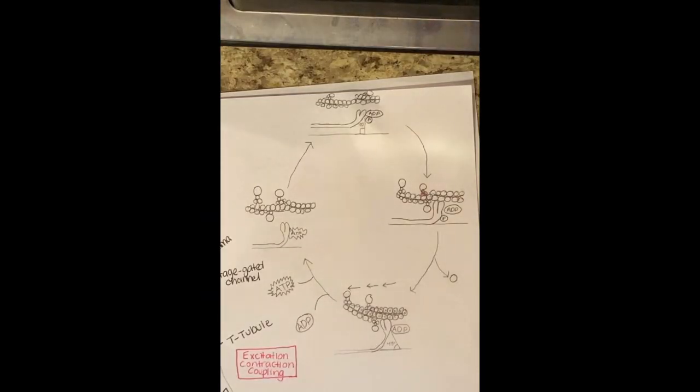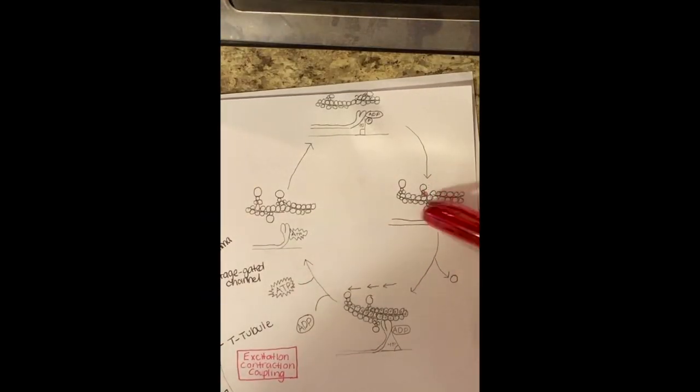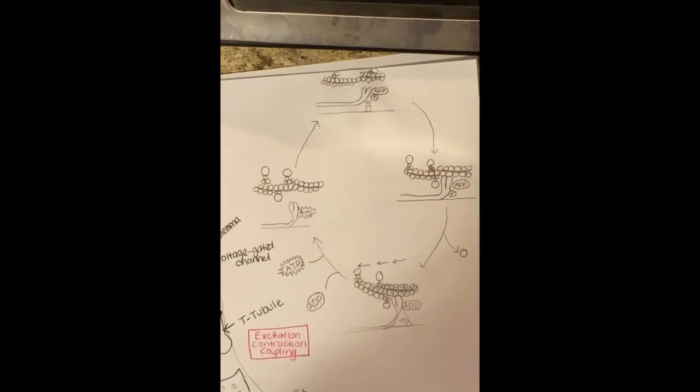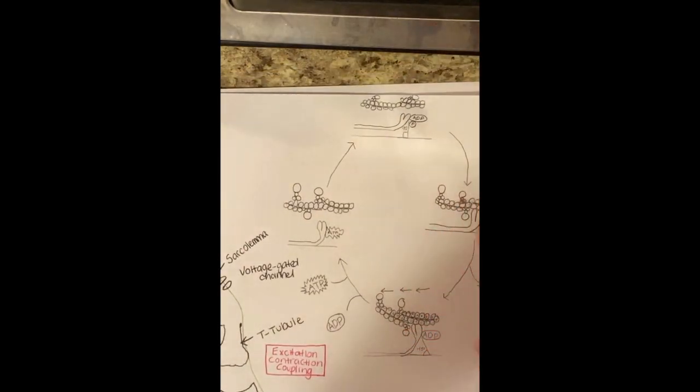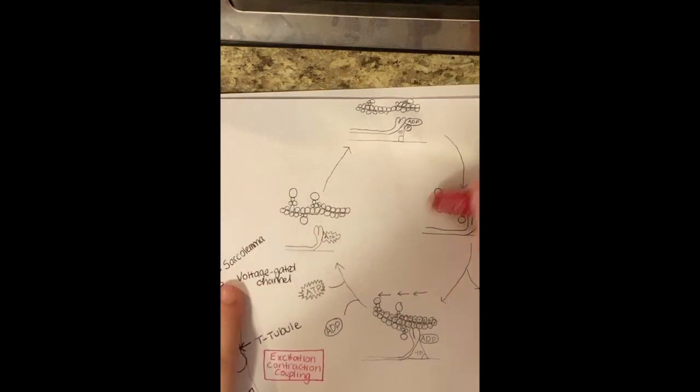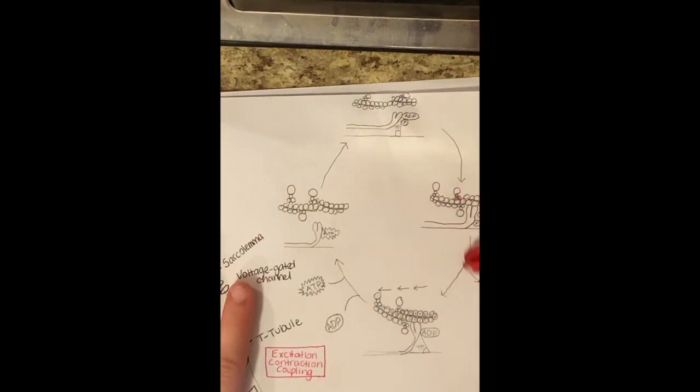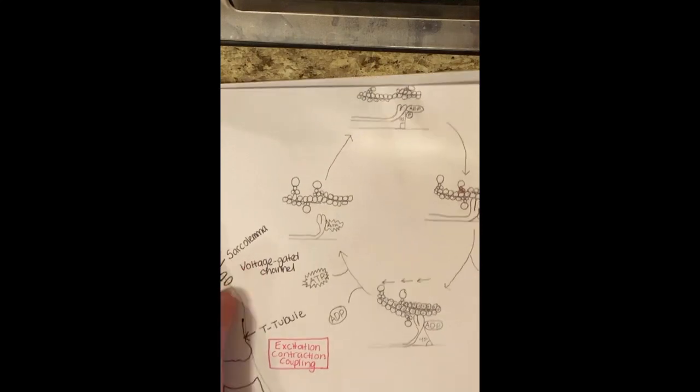Calcium binds to troponin, which makes troponin change its shape, and tropomyosin move off its myosin-binding sites, which allow myosin and actin to begin binding. This starts the cross-bridge cycle, basically. So right here, this is where we start. The myosin and actin bind. Then we lose a phosphate right here.